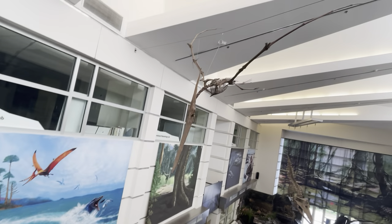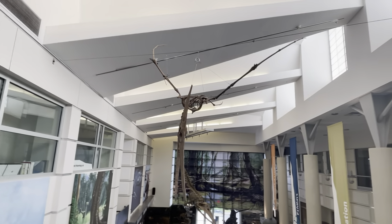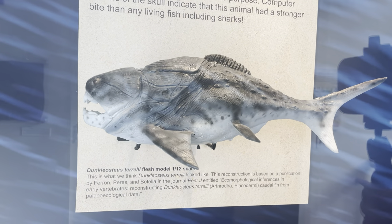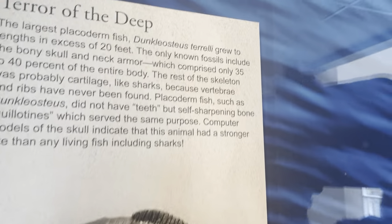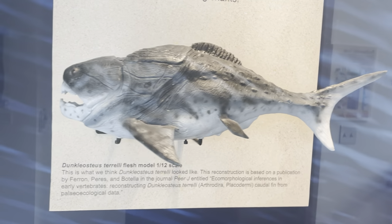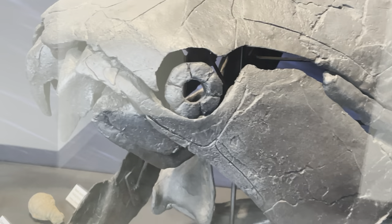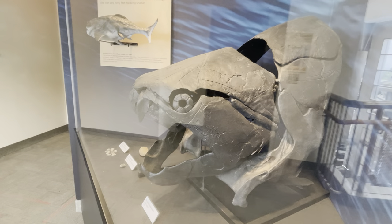Here's a skeleton of what I believed was a pterodactyl, but it says it's called a Pteranodon. This nice-looking fish was called a Dunkleosteus — or something like that. This is just a small version — it says they actually grew up to lengths in excess of 20 feet. Over here you can see a larger version of what the actual size of the head of that fish would have looked like.